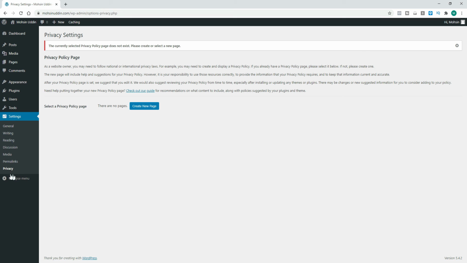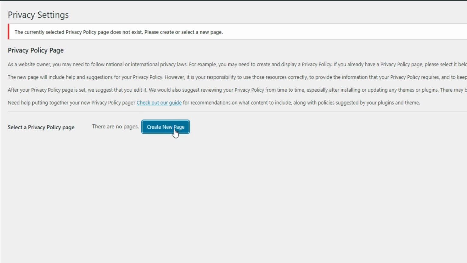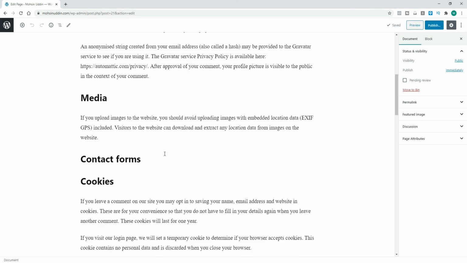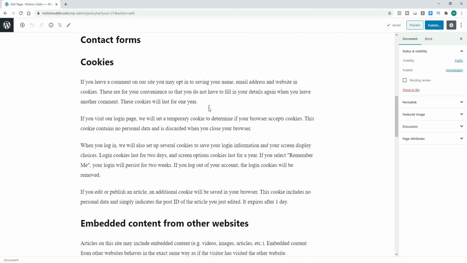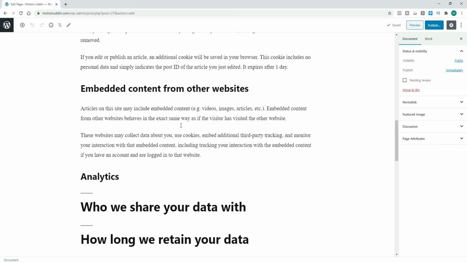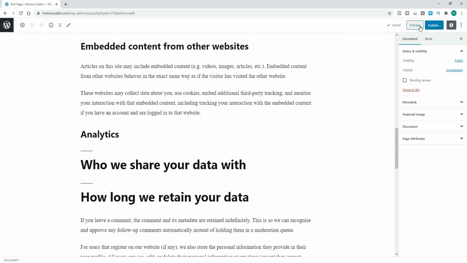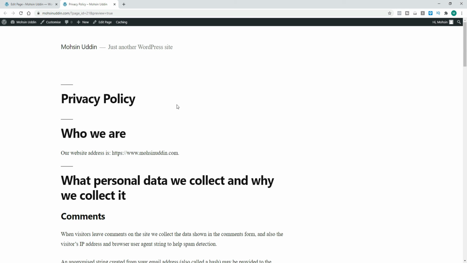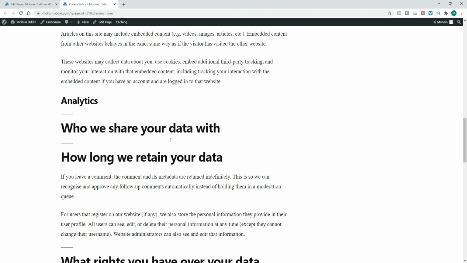So the last option is the privacy page. You can simply click on create a new page, and that will build a custom page, and it will import it into your pages. You can go and view the actual page over here. We'll wait for it to load. As you can see, you can edit all of this information. As a default, it will have all the information in there for you, and you can just go into preview or publish it. So if we go to preview or publish, this is how it looks. On your actual website, this is how it's going to be displayed.